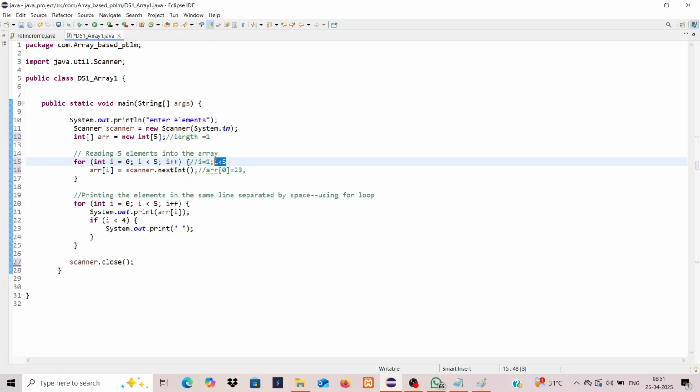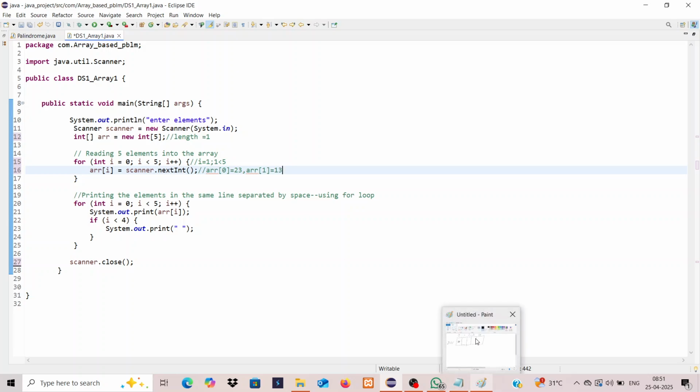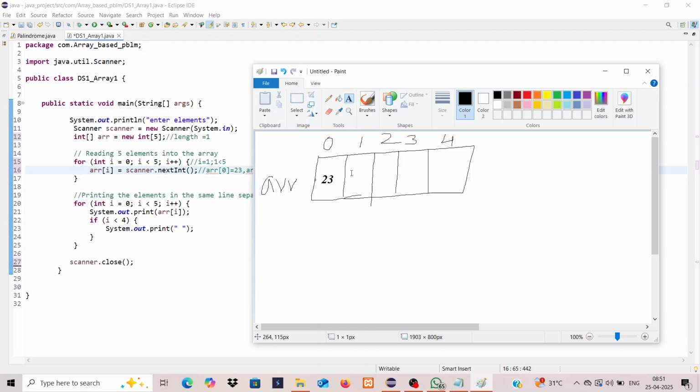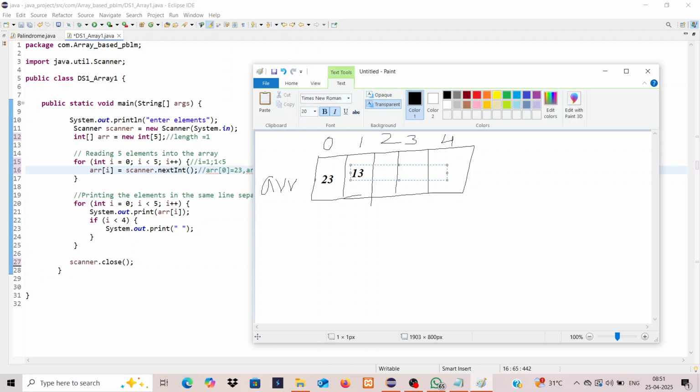Whenever my condition is true, it will enter into the loop again. So it will ask for the second data from the user. Whatever the second data entered, it will be stored in ARR of 1. So my ARR of 1 will store the second data, which is 13. In that position we will be storing 13.